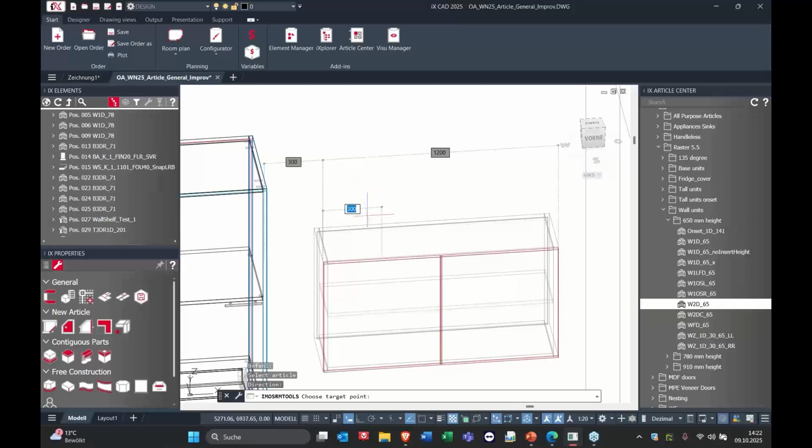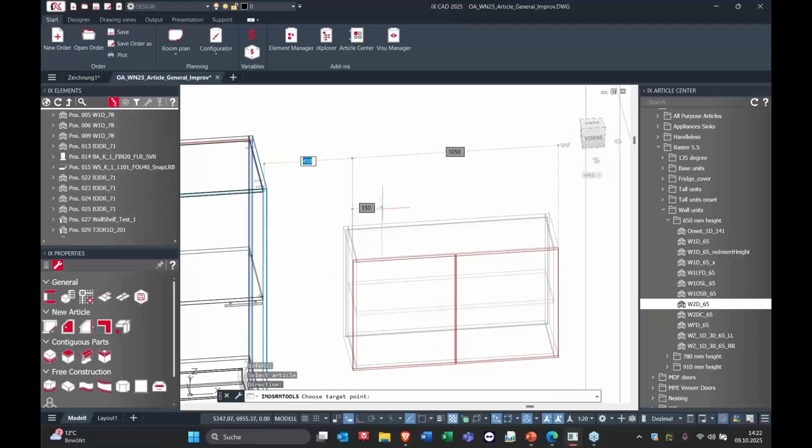Maybe I want to have a total width of 1200 millimeters, so it will change. Or I can use this combo box or this text box here. And this is the distance from the original point where the side panel was at the beginning before I stretched it. And here I can say I want to add maybe only 150 millimeters, or I want to make the article 150 millimeters smaller.